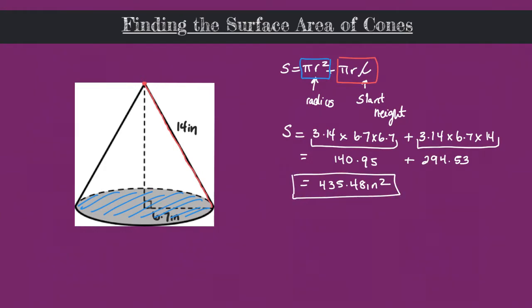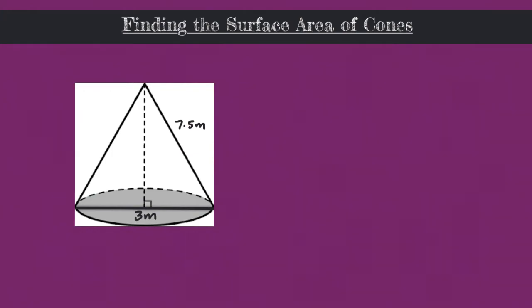Let's go ahead and look at another example. Here we have another cone, and we're asked to find the surface area of this cone. We're going to start, as we should always start, with our formula first, which is S is equal to pi r squared, and that is, like I said before, the area of the circular base of our cone, plus pi times r times the slant height of our cone. Now, let's plug into our formula what we've been given in our question. S is equal to pi, which is approximately 3.14, times the radius squared.